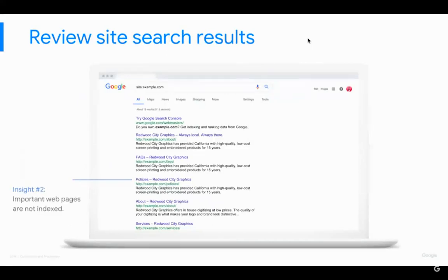Now, next, do a quick check to see which content is showing up or what's missing. If you have a relatively small website, you may be able to immediately identify pages that are missing from the index. Now, if your site has hundreds or thousands of pages, you'll need to refine this site search and dig a lot deeper. But it's useful to get an approximate count of the number of indexed pages. Keep in mind that the results do not list the web pages in any particular order, except that the home page is typically listed first. In other words, the results that you see do not imply the rank or the importance of the pages.